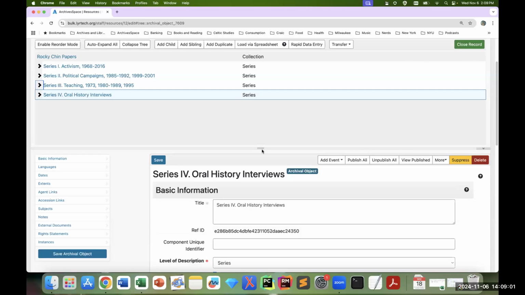So that is a lot to do manually. And if you don't have access to the API or want to be able to hand that work off to someone else, this bulk edit functionality is a really great way to get a lot of that done.